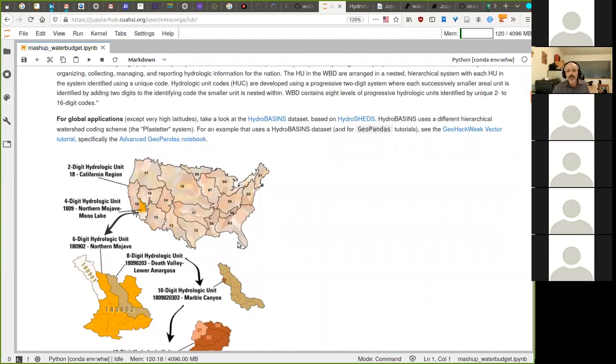One important thing about HUCs that I'll refer to is that the codes build on one another. So the 2-level HUC is a 2-digit code, 18 for California in this example. The next level in detail, the HUC 4, is 1809, and so on. So other digits are added at the end. And that scheme can be used for analysis, if you know the scheme.